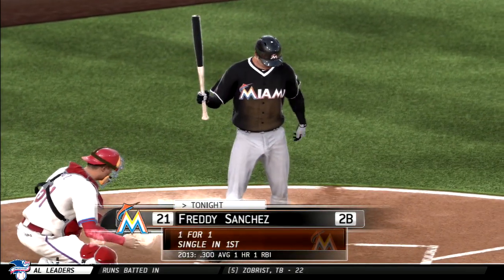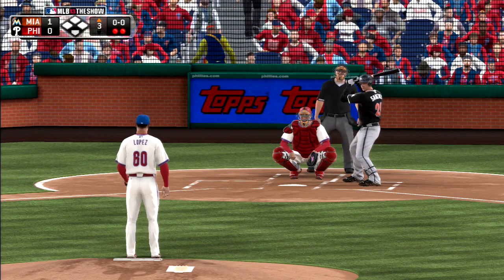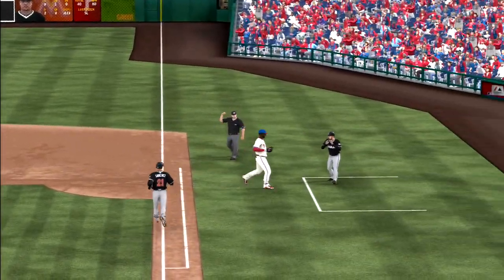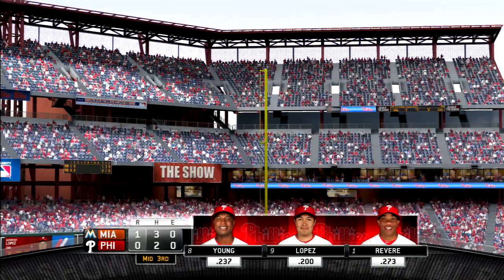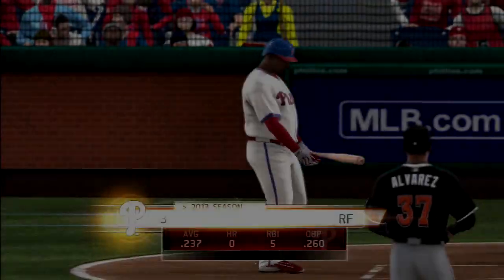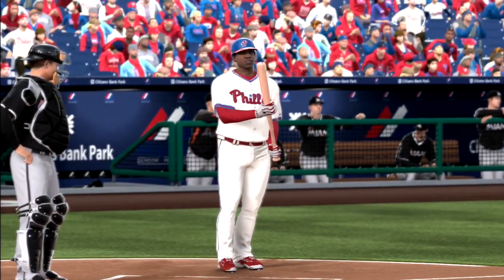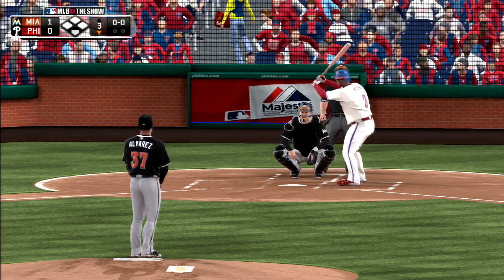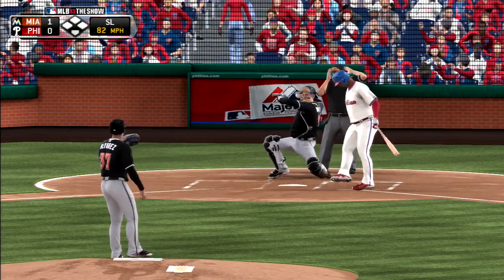So bases are empty here with two gone, and that'll bring in the former batting champion, second baseman Freddy Sanchez. That's to first. Does he have another 1-2-3 inning? He does. Seven in a row he's set down now as the side is retired. Nothing across here this half of the inning. We'll move on to the bottom of inning number three. Miami's out in front, 1-0. Delmon Young will take his cuts now. This one's nowhere close as that bounces to the plate for ball one.